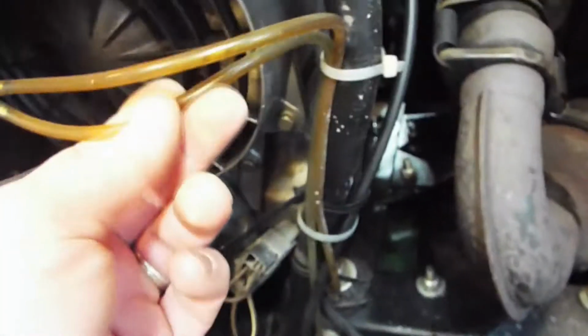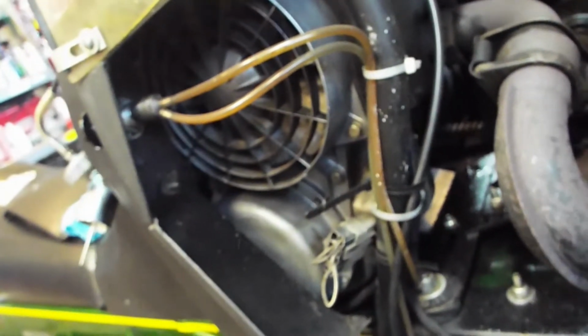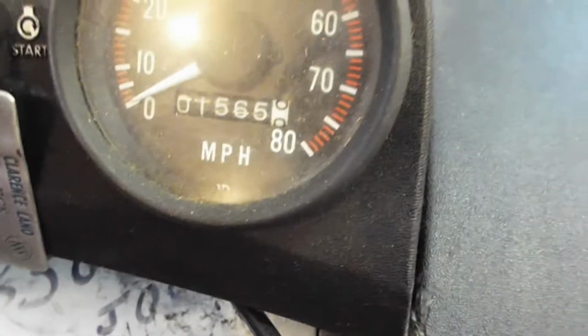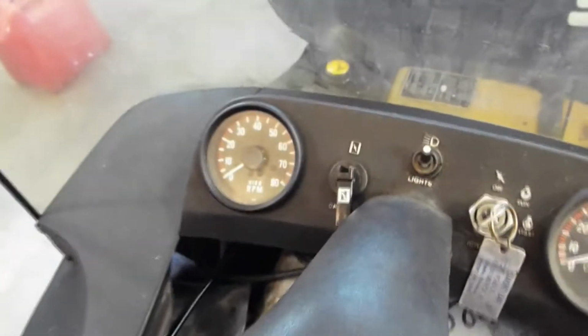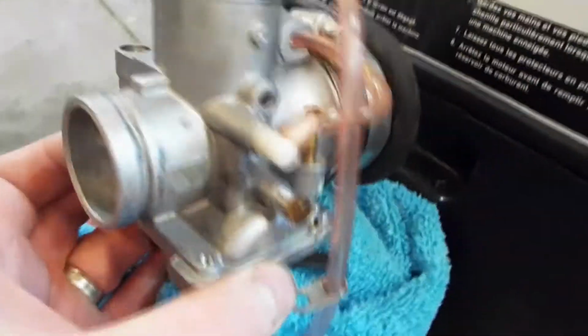When I got it, the fuel line was pretty much just crumbling, so I replaced all the fuel line, took the motor out, and put new crank seals in it. Looks like it's got about 1,500 miles. And I think I added that tack. And I did convert it to a Mikuni carburetor.